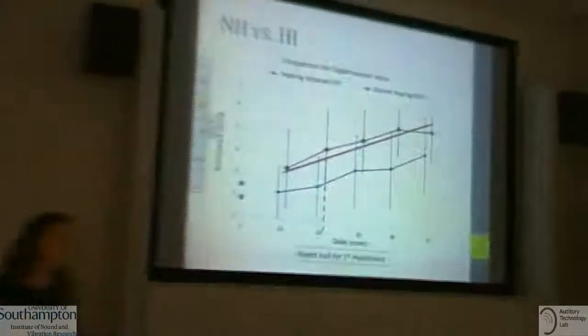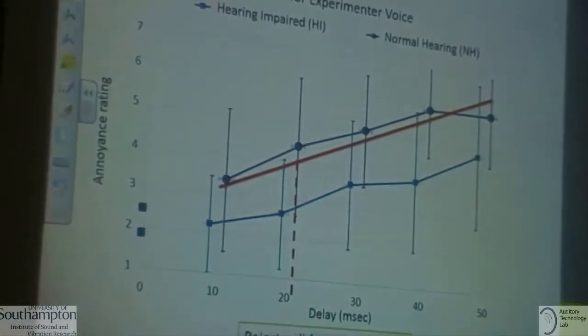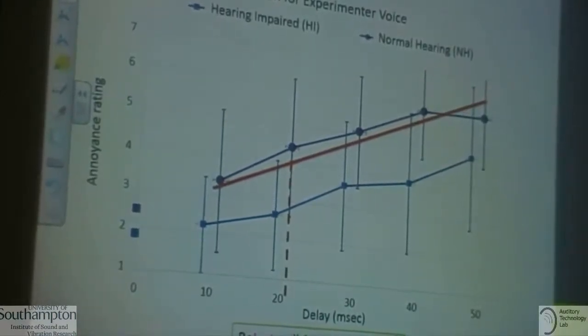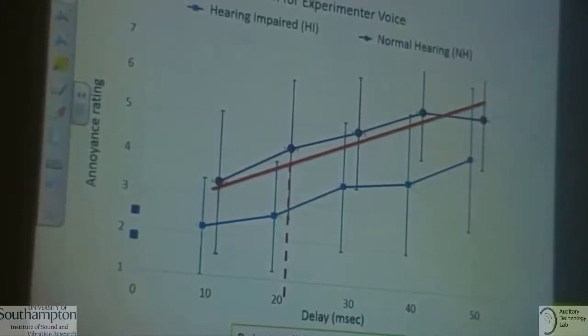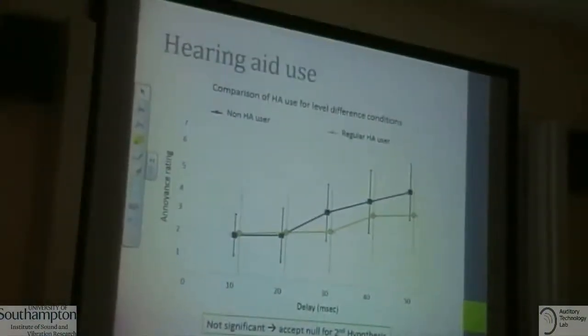A line of best fit does come with problems — it doesn't necessarily represent all data well. These graphs are based on average data, and there's quite a bit of controversy in the literature about whether average data can be used for a rating scale, so we need to exercise caution with these results.